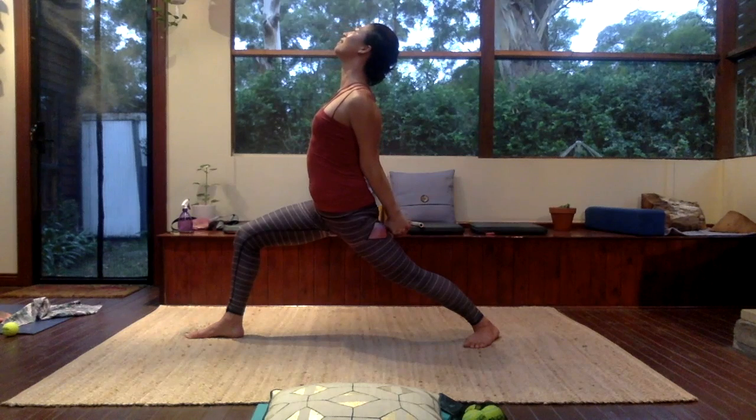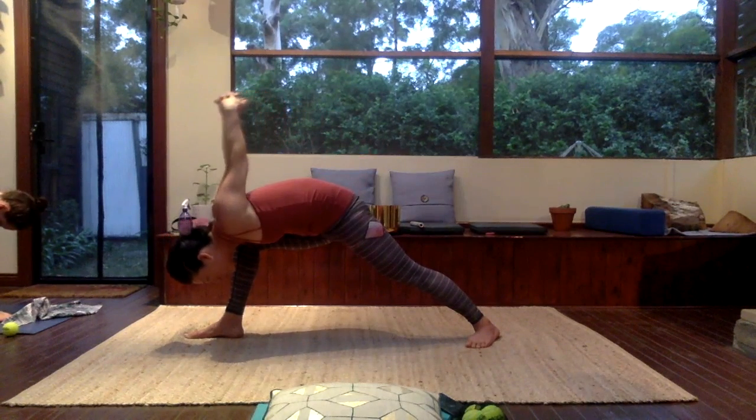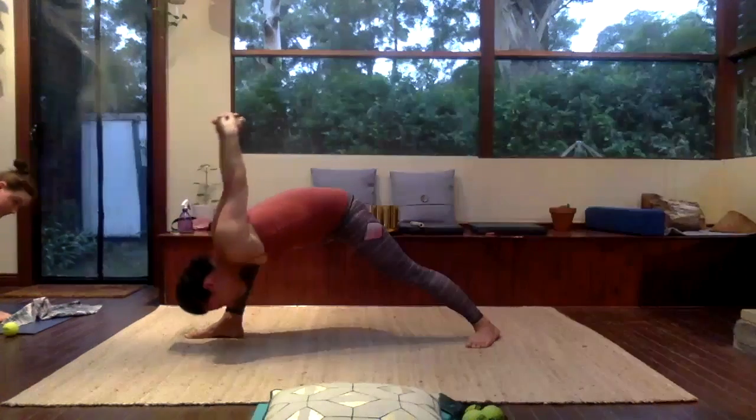3, 2, and 1. Maybe folding forwards to the inside of the right leg. Maybe arms draw along the spine or up to the sky or down in front. Humble warrior. 3, 2, and 1. Arms draw along the spine.